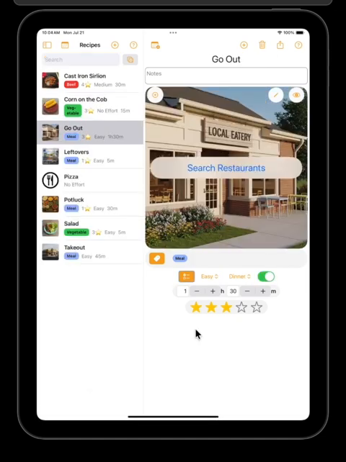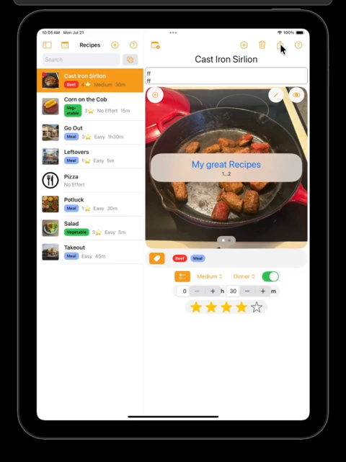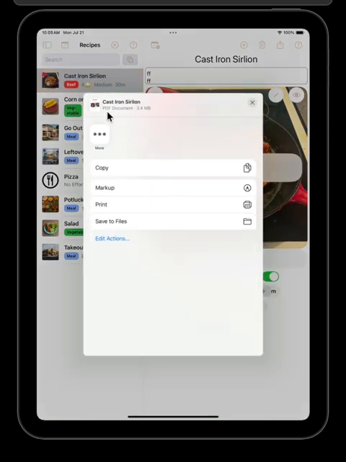One of the features of this application is to export all of the information you've collected from a recipe to share with friends. So let's say you've cooked something wonderful and your friends want to know the information about that recipe. All you have to do is select it. So let's select, like cast iron skillet. You hit the share button and it will generate a PDF document that has all of your information that you've entered, the pictures, the titles, even the URLs. It's all there. So you can just share it with them.